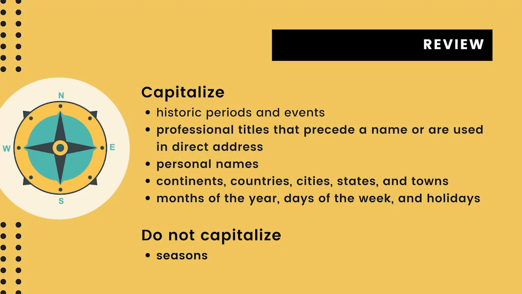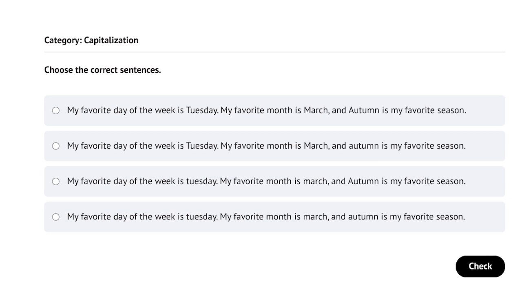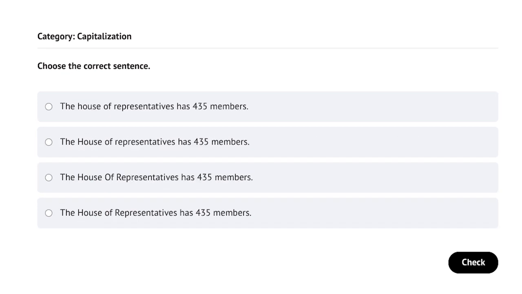I before E except after C, changing a final Y to an I, or when to drop the final E on a word. Know those things, be familiar with them, you're going to see it on the test. There's capitalization. Things that get attention for capitalization are geographic locations and event names. North, east, south, west may or may not be capitalized depending on how it's used in a sentence. So know some of those rules.